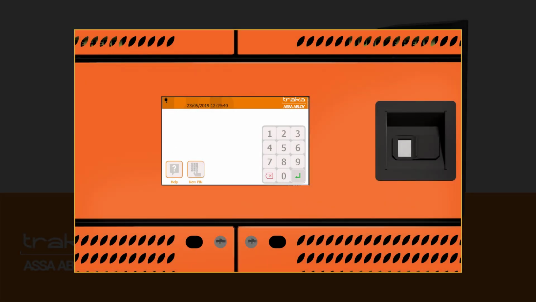When the user logs into the Traka Touch system, if they are only assigned a single Common Item Access Group, which has an allowance of one item per user, and they are not currently holding any items, the locker door to the assigned item that has been in the system the longest will open, and they will be asked to remove the item. Once the user has removed the item, they will be asked to close the door. As the user now holds the maximum limit of items, when they close the door, they will automatically be logged out.